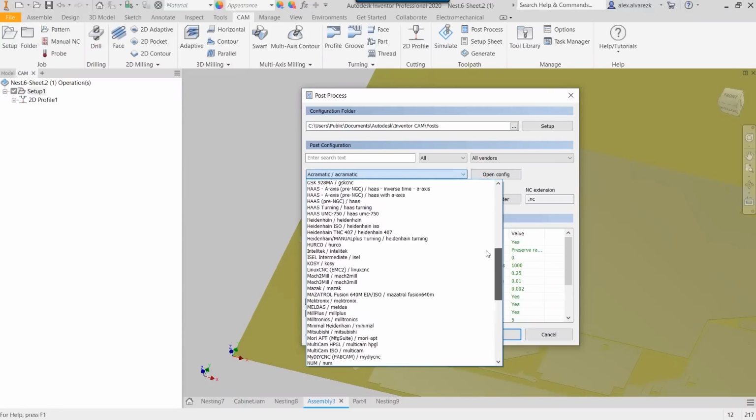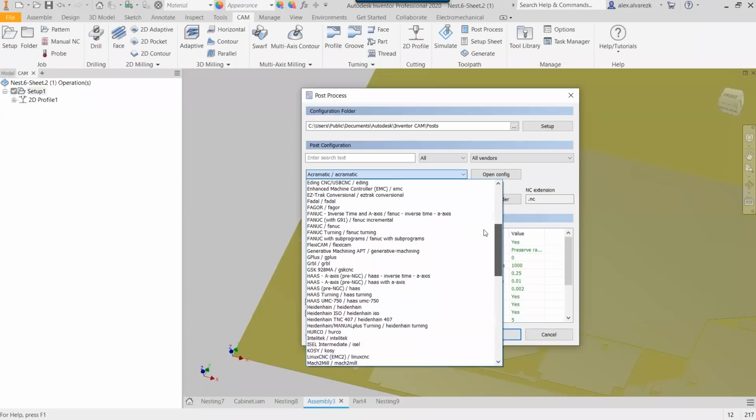For the most part, a lot of routers are Fanuc based. Obviously, that's not going to be the case for every machine out there, but your first step is figuring out what controller the machine runs on, and then whether HSM has a post that's somewhat similar to it. If it does, then we can start modifying the post so that your machine can read the specific code generated.